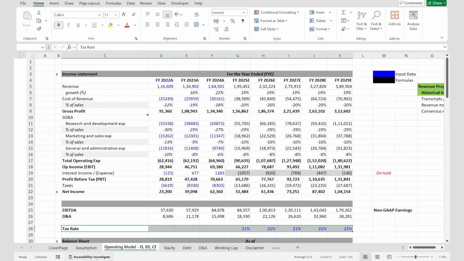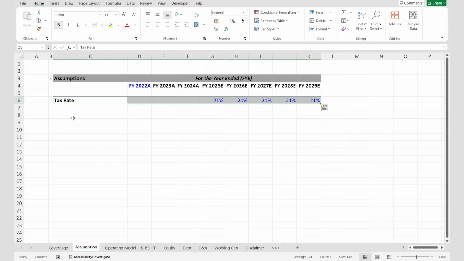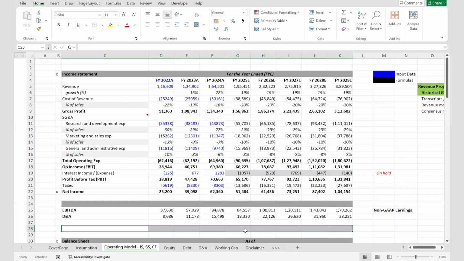So what I'll do is I'll cut, means Control X, and paste it. The moment I cut paste, the value will go away from here.